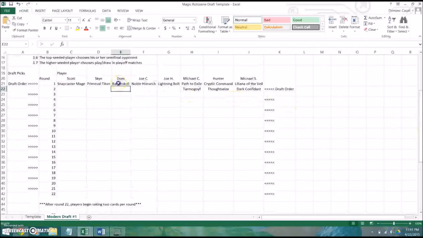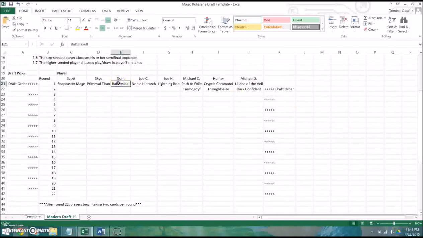This is very interesting. So LSV and Marshall both thought that Batterskull was the first pick, just the best card to take. We have it at the very top of my rankings, and it fell to me at number 3. So that's all I've taken so far.